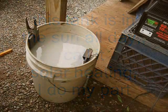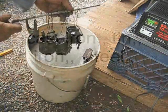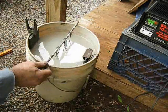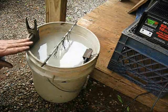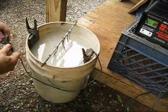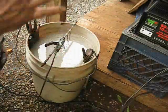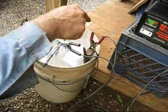I have some Maytag parts here — some pistons and nuts and bolts — and they're just wired on some bailing wire. These wires I've been using for years. This is all-thread going across there, and I have used that for a couple of years. To get the current from one side to the other, I made this jumper — it just goes from that one around to this one. I have the battery charger set up there, plugged in. The ground goes to the part to be cleaned, and the current goes to the other plate.